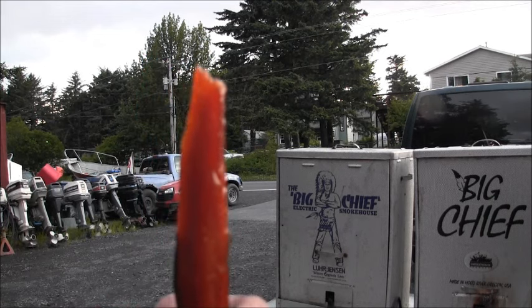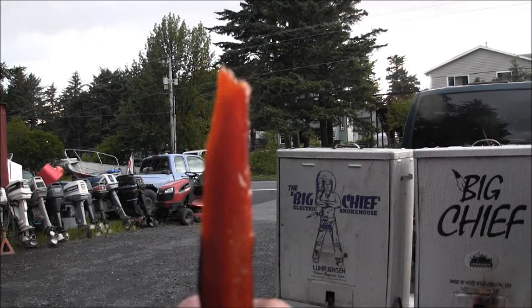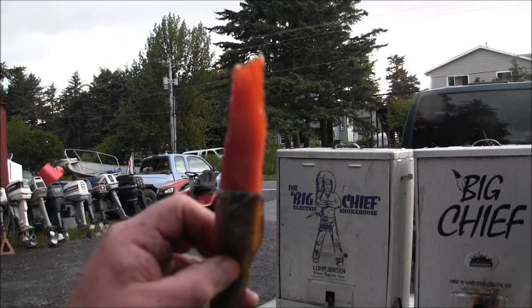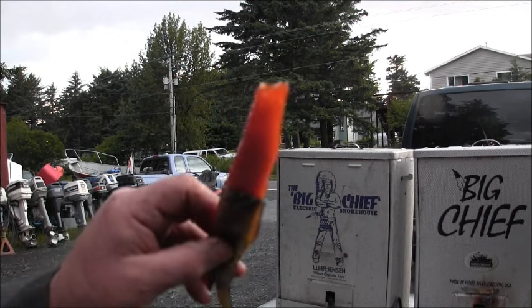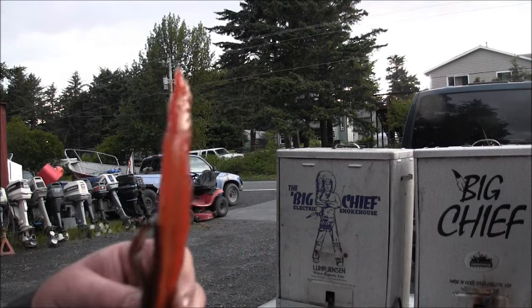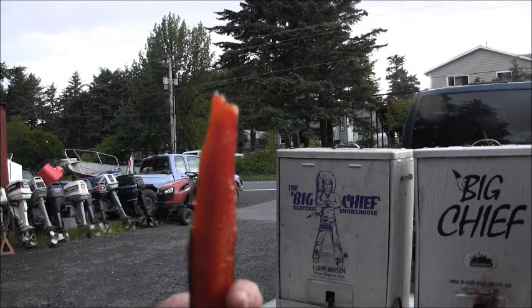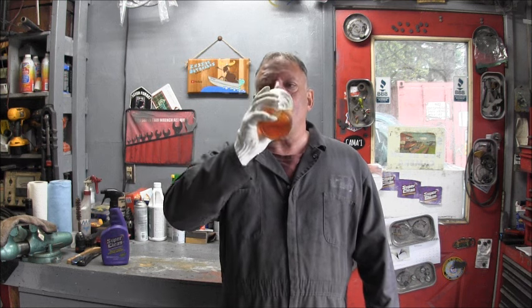And I like the hot smoked kippered salmon, which I eat on crackers with hot sauce and everything. But I also like this. It's a medium. It's kind of not hard smoked, not cold smoked. It's in between, but it's not real sweet. I mean, there's a little bit of sweet there, but it's yummy.